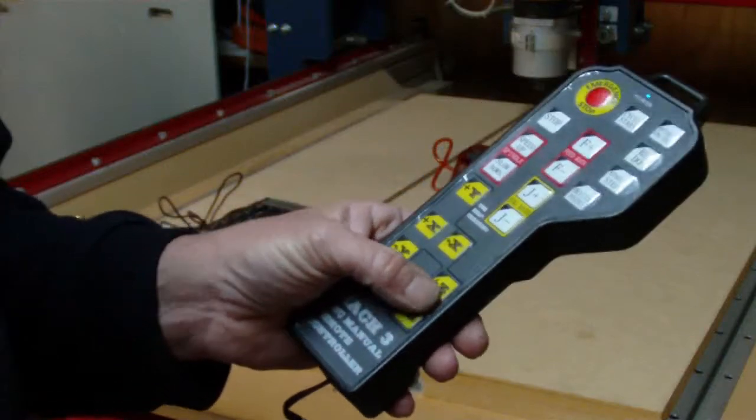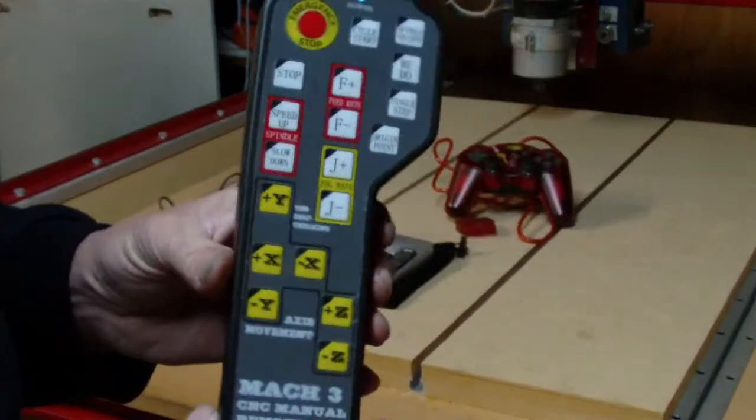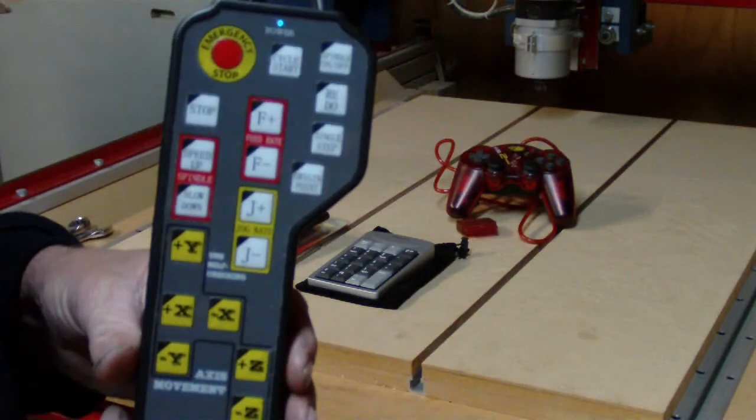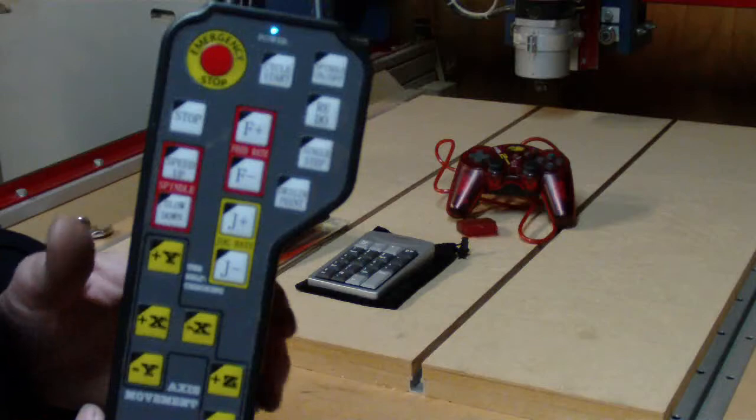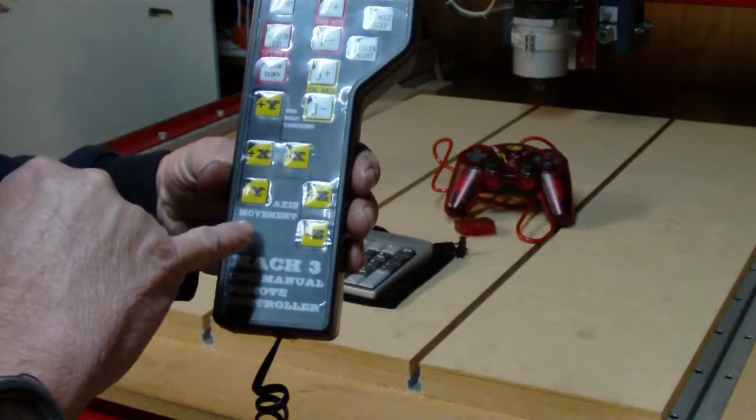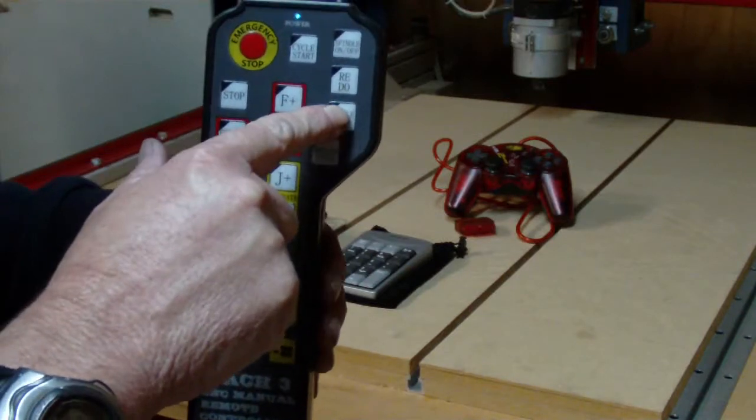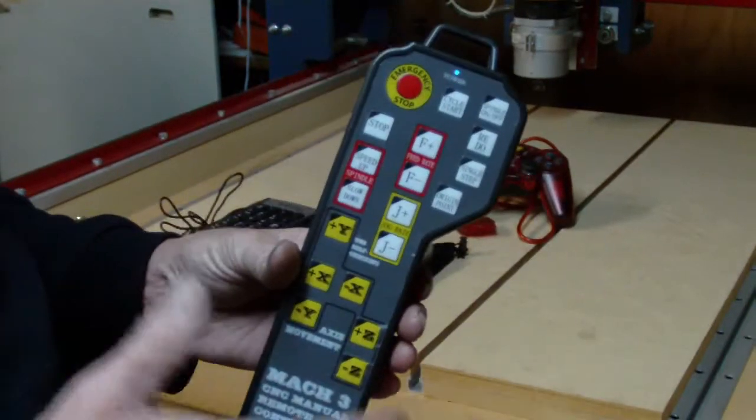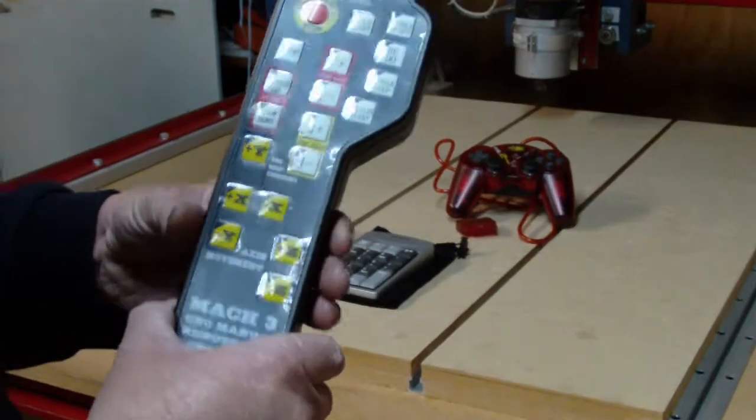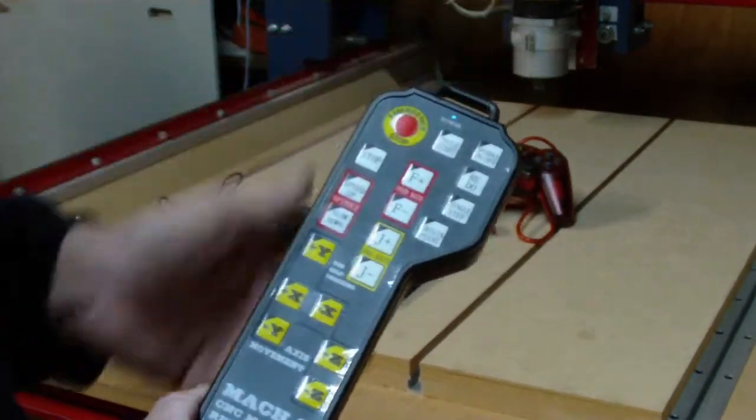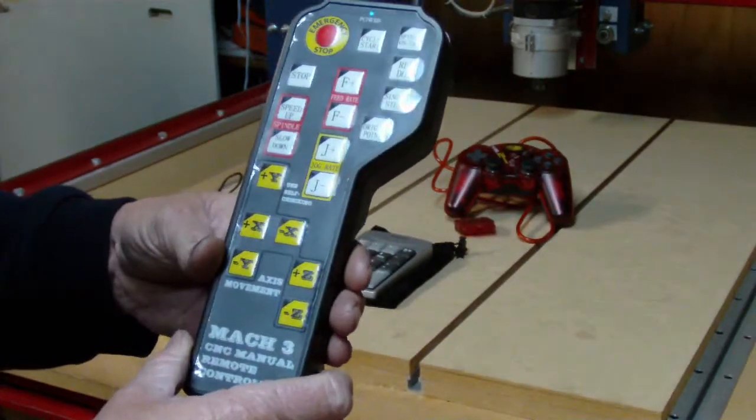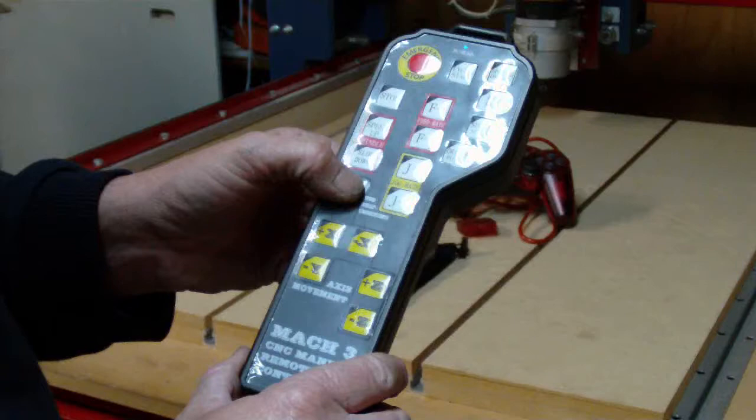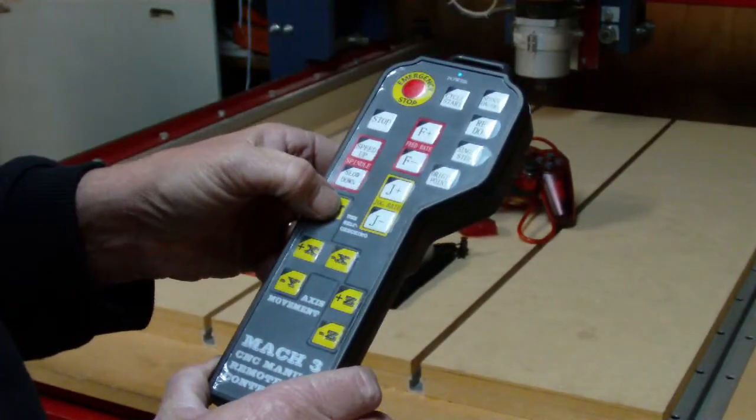I also reconfigured the single step button here. If I push that, it now puts the router into single step increments when it's jogged. I don't know if you can hear that, but every time I push it there's a click coming from the machine. It just moves one single step. I've got mine configured to one hundredth of a millimeter. Basically I want that for very fine tuning of positioning of a cutter, usually for the Z but could be the X and Y if I'm trying to pinpoint exactly where a V cutter might actually go. Normally the single step button is not for that. It puts the machine into a single step so when you push it, it carries out one single step of G-code when you're running a program. I could see that perhaps being useful, but for me putting it into a single step jog mode is more useful, and the good thing is the labeling on it still makes sense. I'm really pleased with this particular pendant. It's going to make my life so much easier in the future.